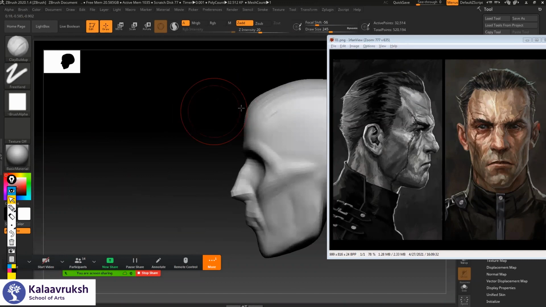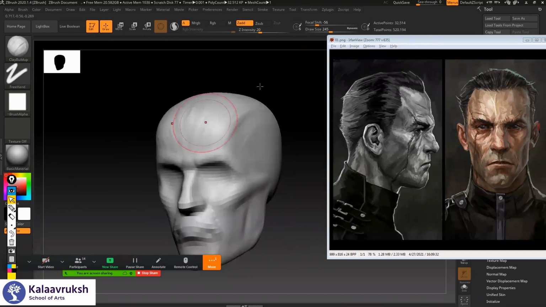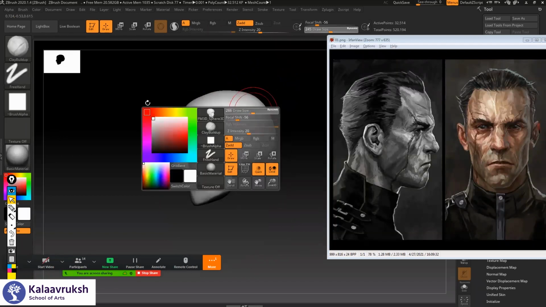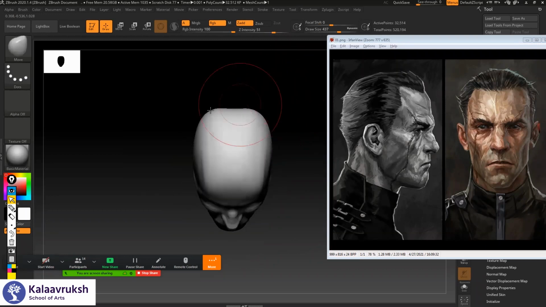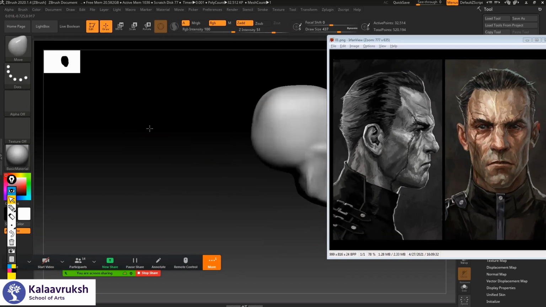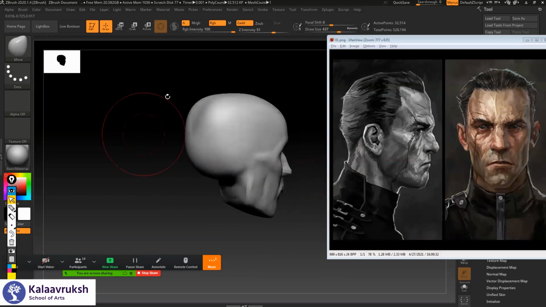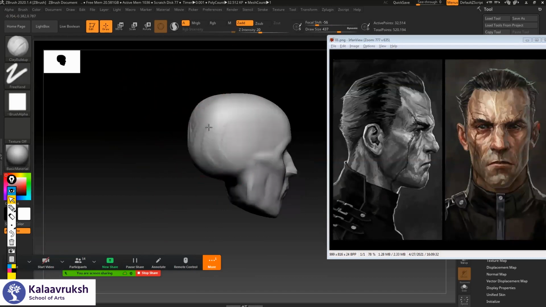So that's the frontal bone. The skull has a lot of bones, and this is called the frontal bone. If you see, I pulled only the sides, but the middle wasn't pulled. So there's a lot of loss of volume there. I have to fill that. Can you see that? So I do some sculpting there.